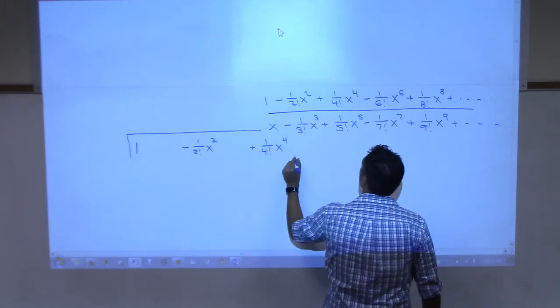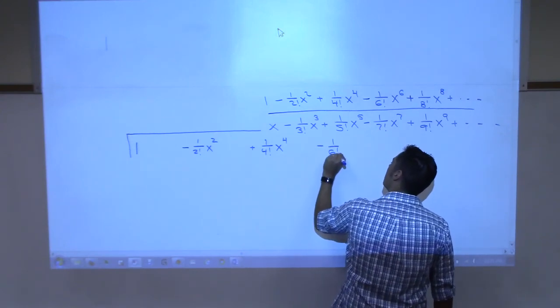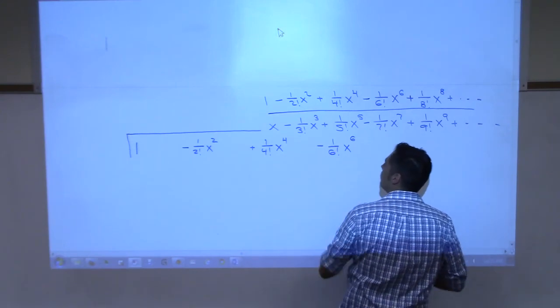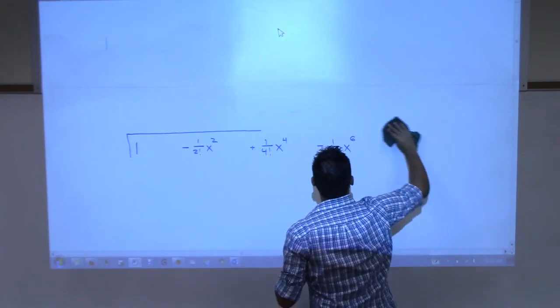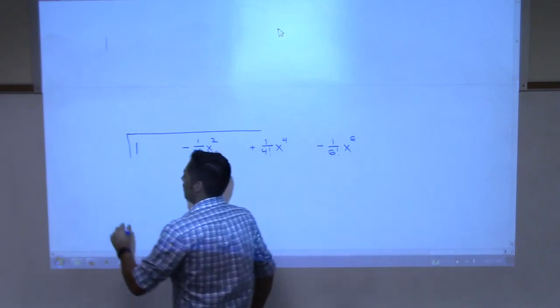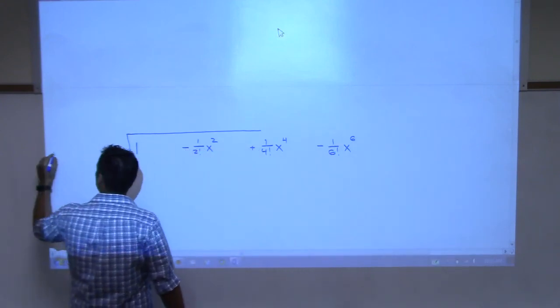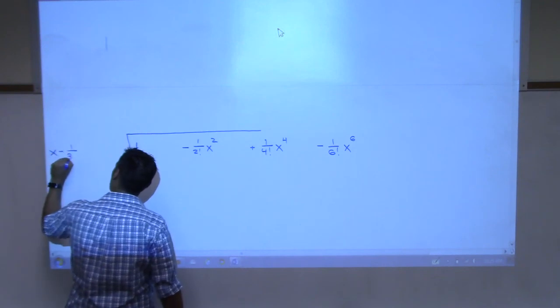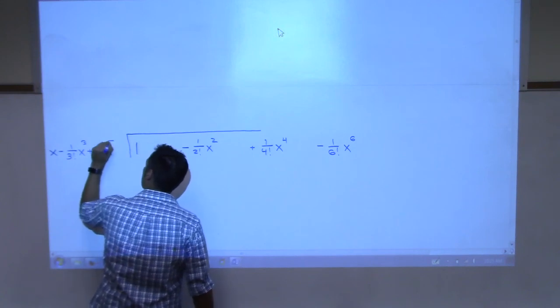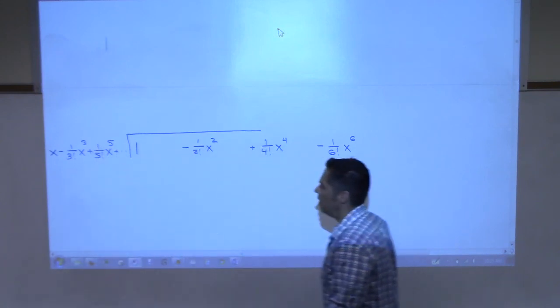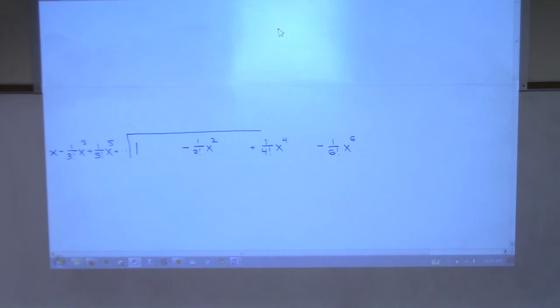All right, I'm just going to put this thing in here. I'm leaving spaces. I think I'm just going to go out to the 6th power because I really don't feel like going that far. And then on the outside here, I would put the sine. So this would be x minus 1 over 3 factorial x cubed plus 1 over 5 factorial x to the 5th. And there's more in there, but I'll just stop at that. Let's just get the first 3 terms. I don't recall on the homework what it wants you to do. It asks you to go 3 on the homework.